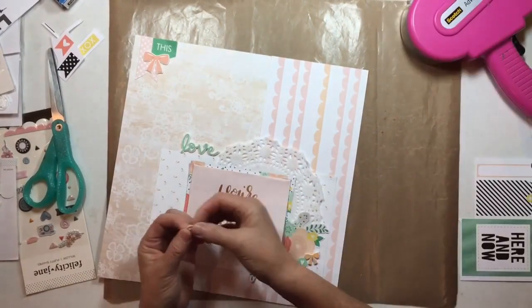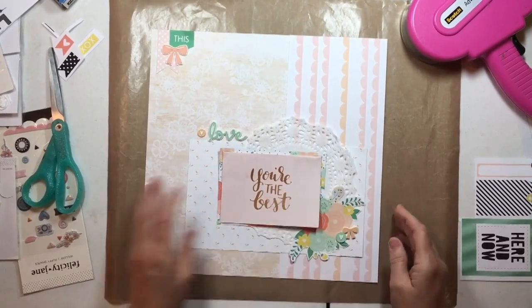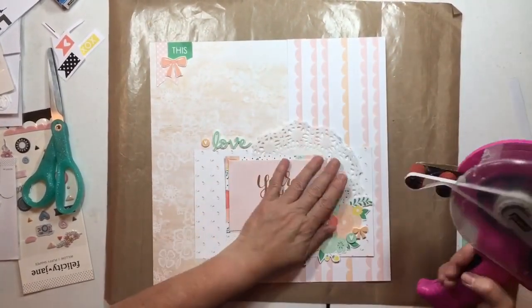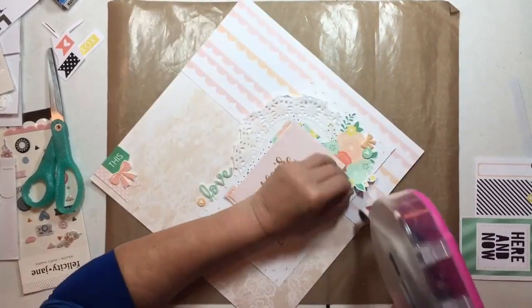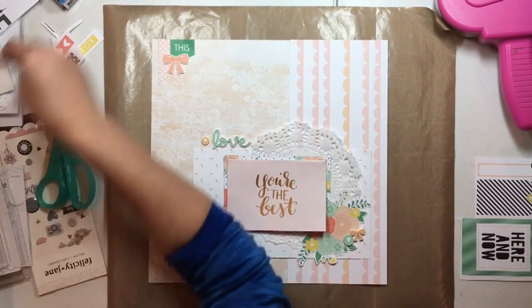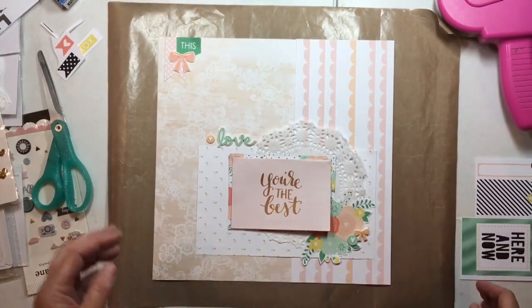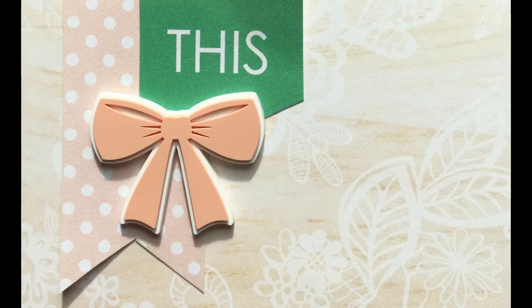I'm making mugs that say 'This Could Be Wine' and 'This Could Be Beer,' so I'm in the midst of all of that. You won't see this till sometime in January after Christmas is over. That's really the end of my layout — make sure you check out the still shot for the envelope. I thought about putting some gold stars on the side and decided not to. Hope you're all well, and I'll be back with another layout soon. Bye!